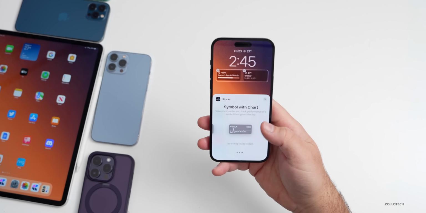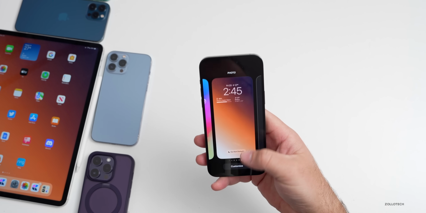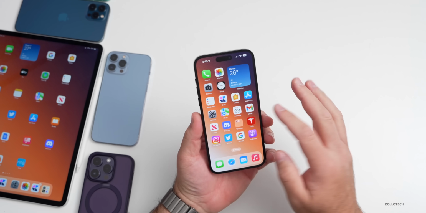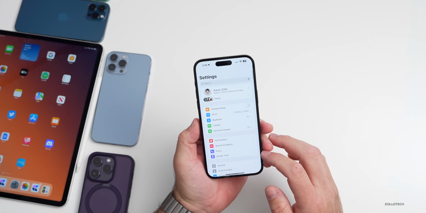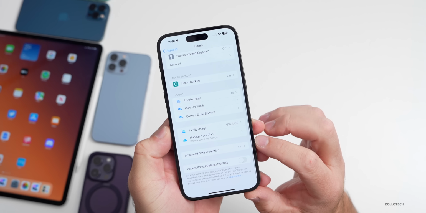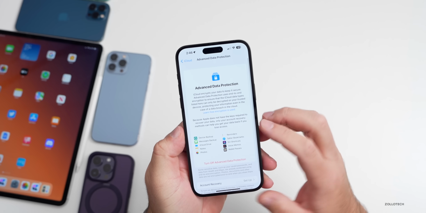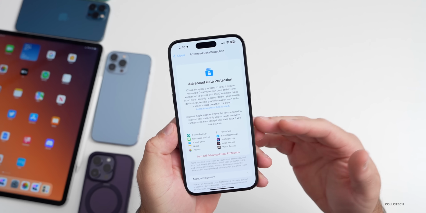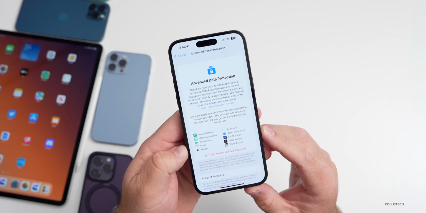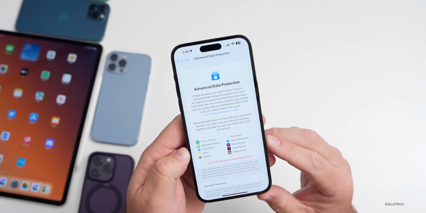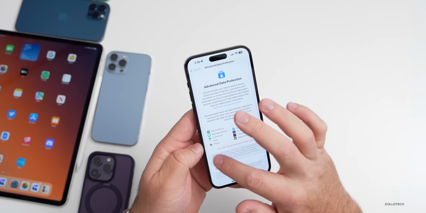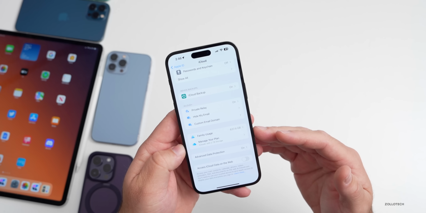Also, something that was a little tricky to do was the enabling of advanced security protection. That's something that's new with iOS 16.2, and you had to update all of your devices. I now have it enabled, and you can find that by going into your settings, tapping on your name at the top and then iCloud, and if you scroll down to the bottom, you'll see advanced data protection. That's enabled on my phone where it's encrypting everything end to end on all my devices. So everything from device backup to messages backup, iCloud Drive, notes, photos, reminders, bookmarks, Siri shortcuts, voice memos, and wallet passes. And of course, I have recovery set up just in case I have an issue and I need to recover that. But that's been enabled, and it's something that I'm glad is there.